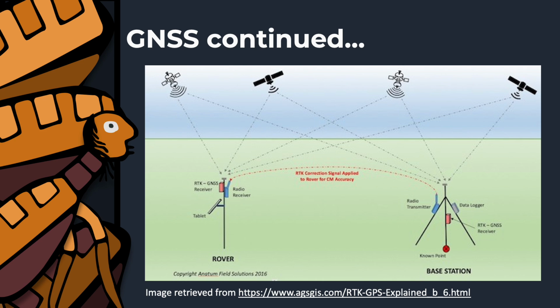The base station is placed in an area with minimal obstructions, away from buildings, trees, and other objects that might interfere with satellite signals, and left to collect data for a set amount of time, typically a minimum of 1 hour. A radio transmitter, either built in or separately attached, is set to a frequency to broadcast corrections. A rover unit is then set to the same frequency and attached to a pole or placed in a backpack. Locations requiring precise and accurate spatial data are mapped using the rover.